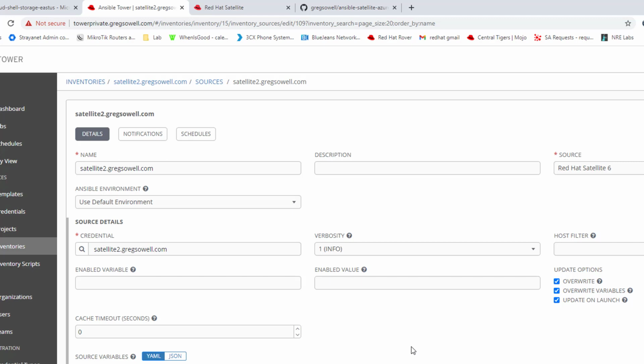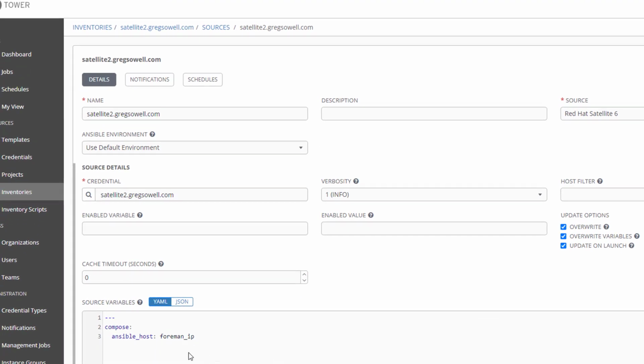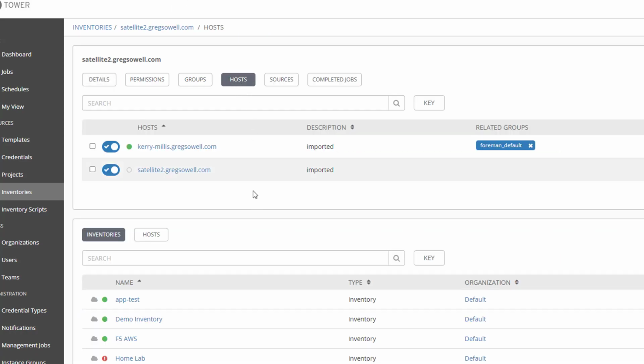Because part of the callback functionality is it actually has to exist in an inventory before the callback functionality will work. So if I have a server and I issue a callback command, which really calls my tower server, and it's not in whatever inventory that job template happens to live in, it's going to throw an error. So what you can do is use the compose option. So whenever I query satellite 6, it's foreman on the back end. And so everything gets added in as foreman underscore something, right? I'm going to pop in here and take a look at the hosts.